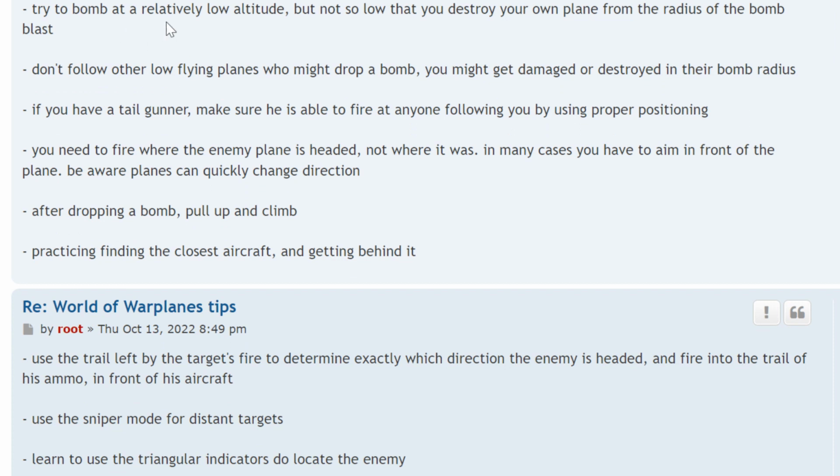Try to bomb at a relatively low altitude, but not so low that you destroy your own plane from the radius of the bomb blast. If you get too low, you can destroy your own plane. Don't follow other low-flying planes who might drop a bomb. You might get damaged or destroyed in their bomb radius. If you have a tail gunner, make sure he's able to fire at anyone following you by using proper positioning.